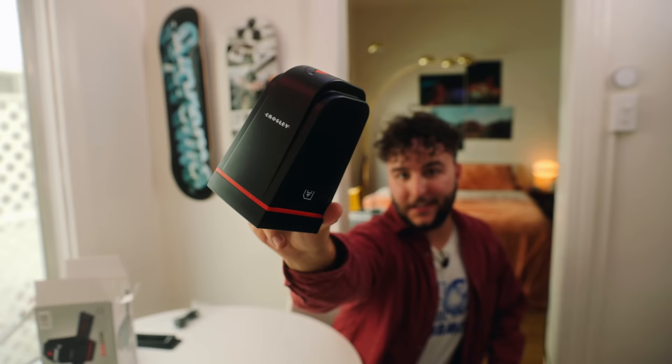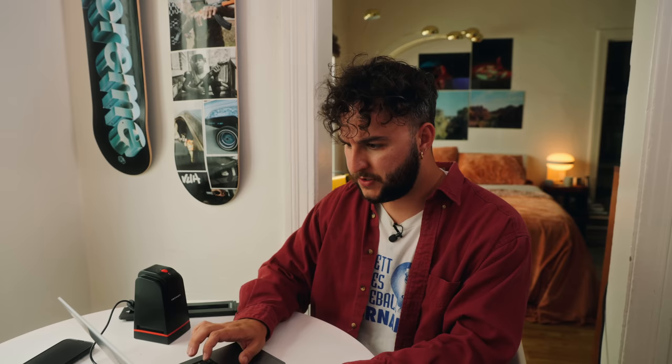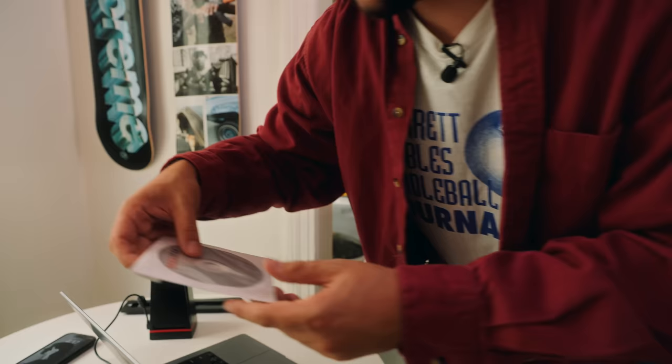I'm gonna grab a computer. Got the Crosley plugged into the computer. We've got the slide carriers here. I'm just gonna type in scanner, printers and scanners, and see if anything comes up. Oh God. I don't even think I'm gonna be able to get this to work with my computer. Oh my God, it's for Windows XP.